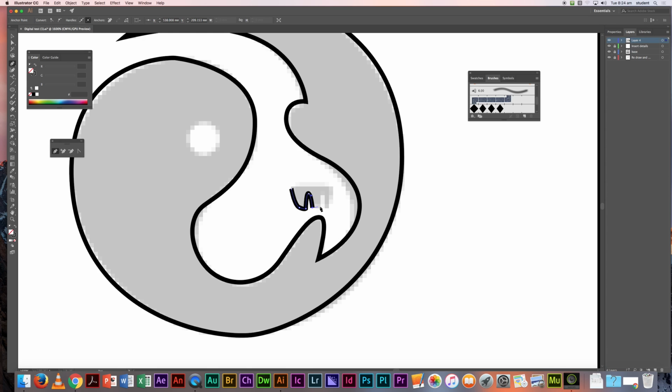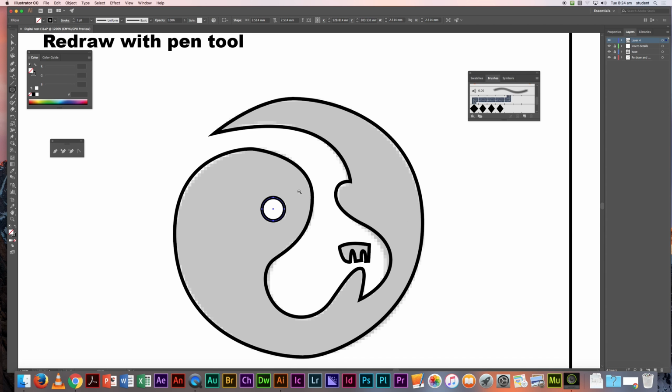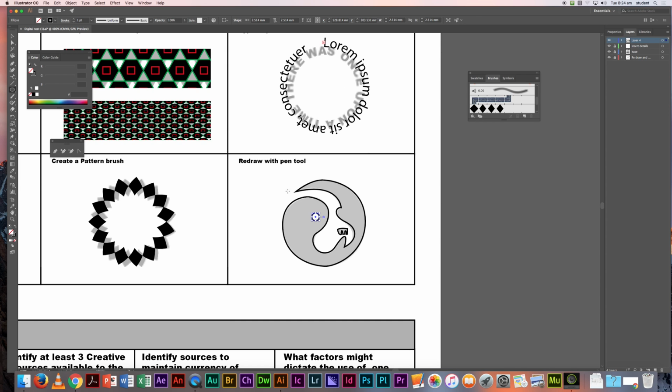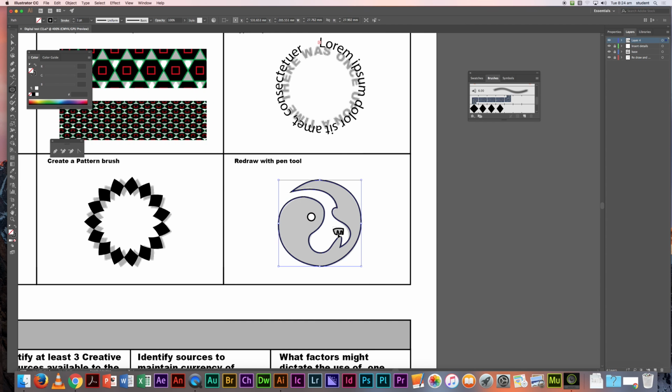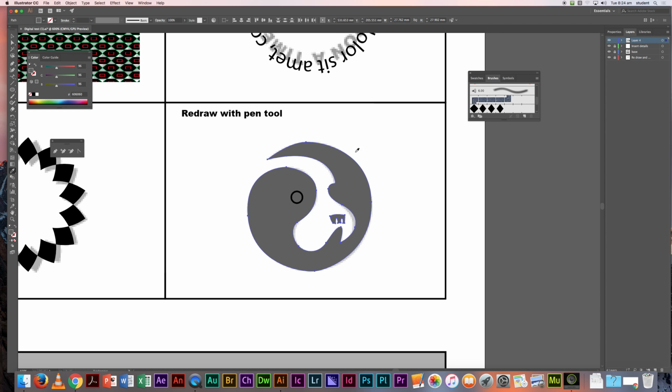Pen tool is really the sign of mastery of Illustrator. Once you can manage to use the pen tool, you can start to consider yourself a fairly proficient Illustrator user. And then from there we can give those shapes colouring. As I say, I like to draw with no fill first because that's just a nice way to get that up.